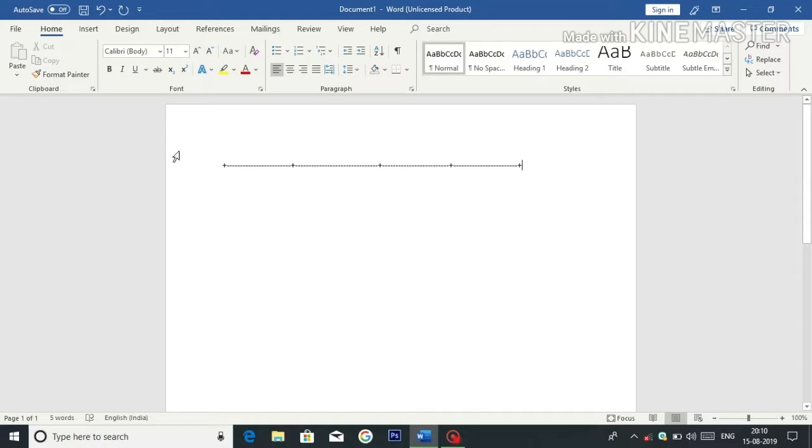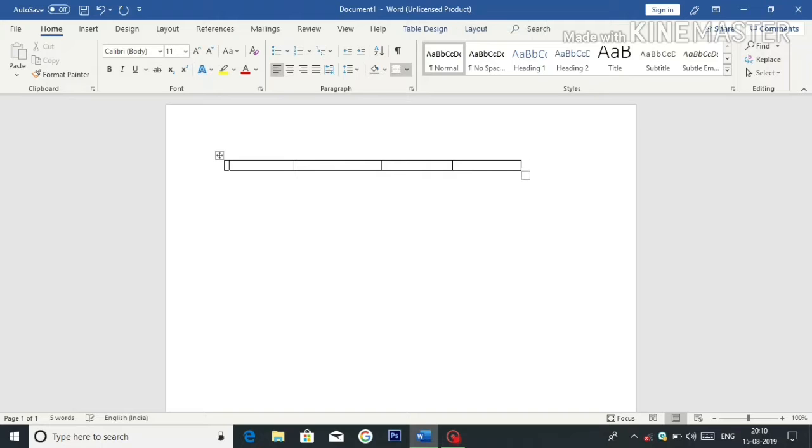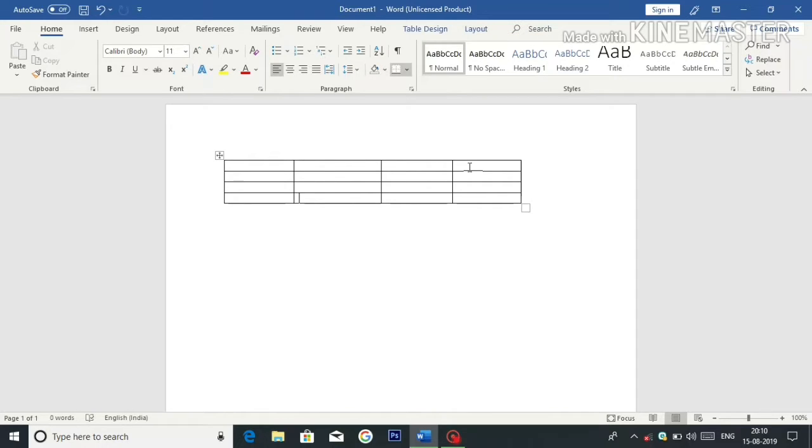I have started with plus and ended with plus, and in between these pluses I'm using minuses. So after this I'm pressing the Enter button, and with the help of the Tab button we can create a table like this.